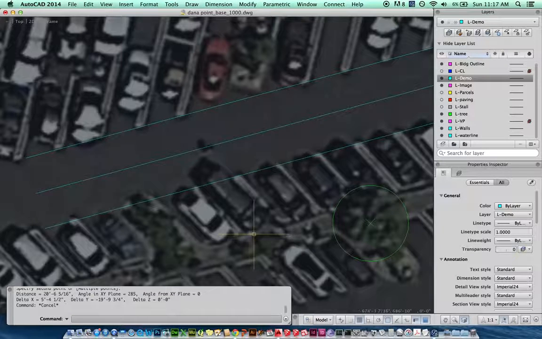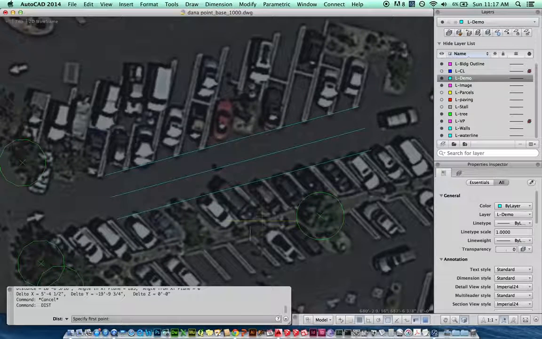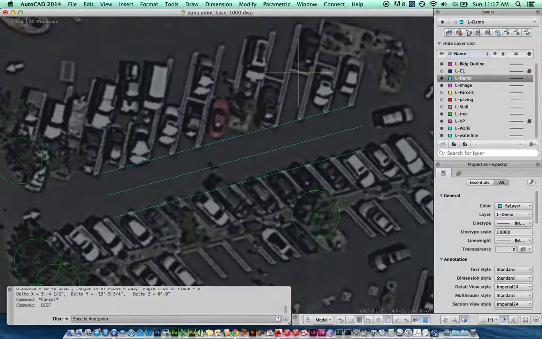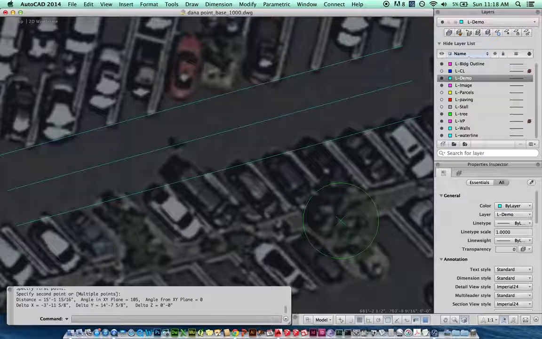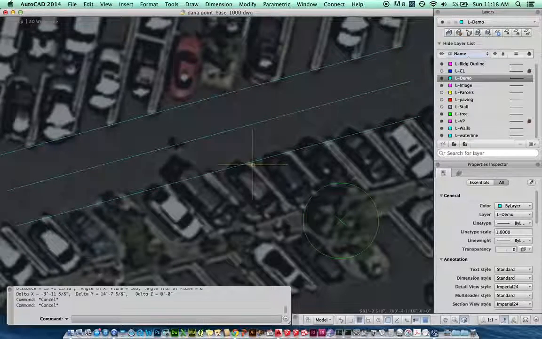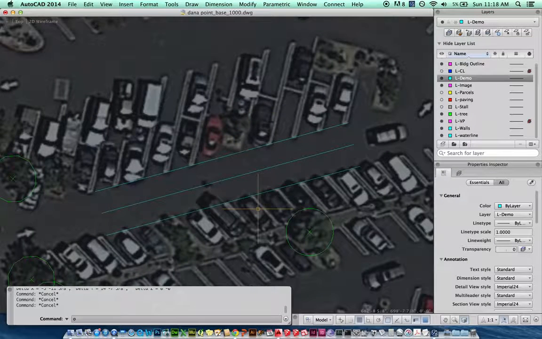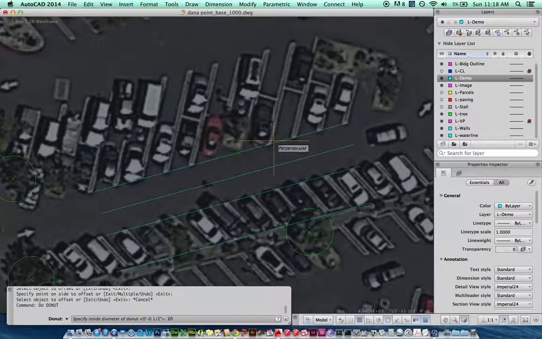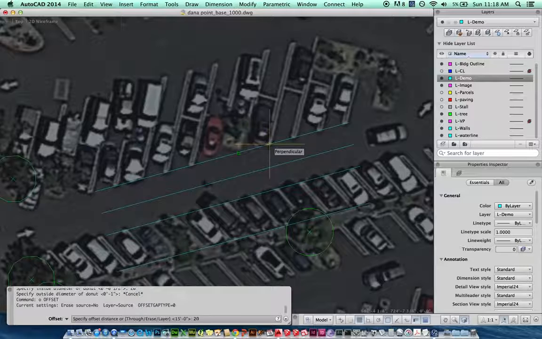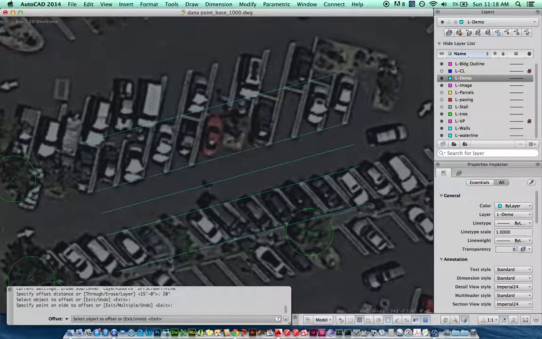And I want to do it again on the opposite side, and in this case, it's actually going to be quite a bit different because they're coming into a median or a planted median. So here they're coming into striping, so they get the full stall. Here they're coming in at an angled median, so it's going to be a little bit different. So we're going to get two different offsets. In this case, I hit right there, the edge of the curb. I'm hitting DI for dimension or for distance, and it says 15 feet. So the first one was 20 feet, and now I have 15 feet. O, enter, 15 feet. This gives me the edge of this median. And I've hit O, enter, 20 feet, enter. And it gives me this edge right here between the parking stall.